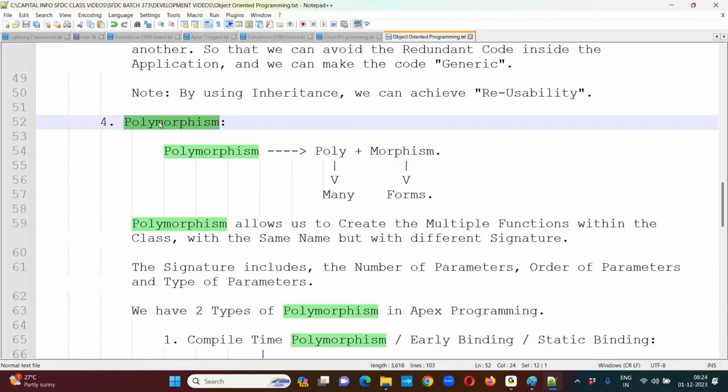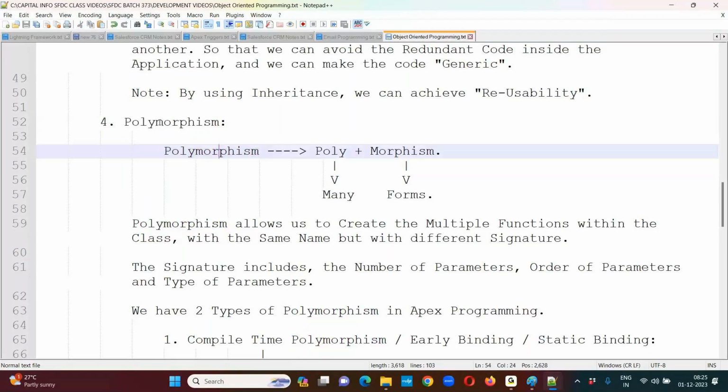Upon writing the business logics in Apex programming, we have to follow these four principles so that we can make our code more secure, and we can also make the business logics more reusable. For that reason, to get all these benefits, we have to follow all these principles which have been introduced by object-oriented programming features.